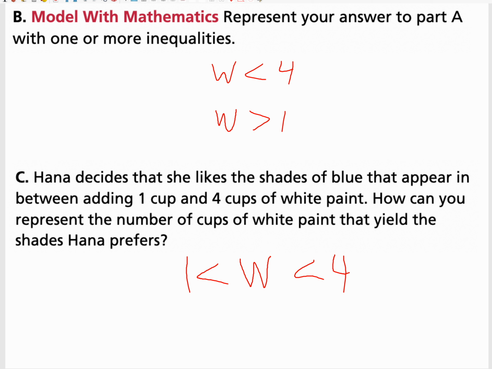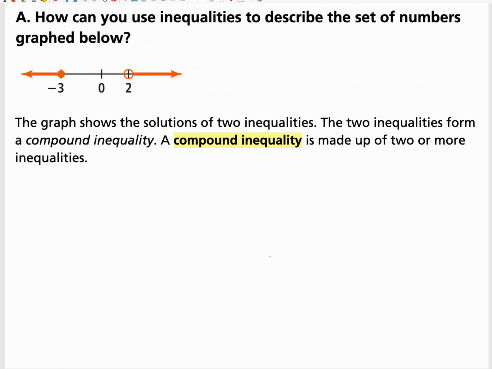All right, let's see if I can jumble it up a little bit. All right, here we go. Okay, how can we use inequalities to describe the set of numbers graphed below? So we've got a number line, and it represents a scenario, and so we need to write a compound inequality.